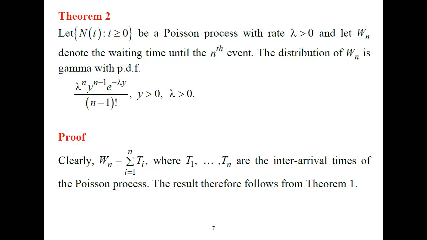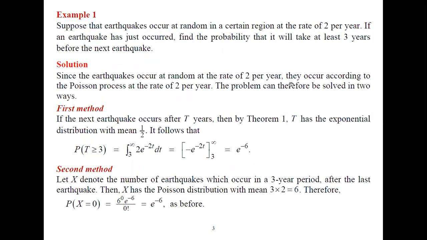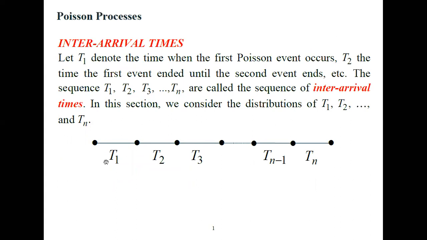Please, are you okay? Yes, please. So, for instance, when you go to the first page of the slide, T1 is the inter-arrival time between the first two processes. T2 is the inter-arrival time between what? Between event two and the third. So if you want to know the waiting time for the third event to occur, then it will be T1 plus what? T2. It will give you the waiting time. The waiting time is the time from zero to the next event.